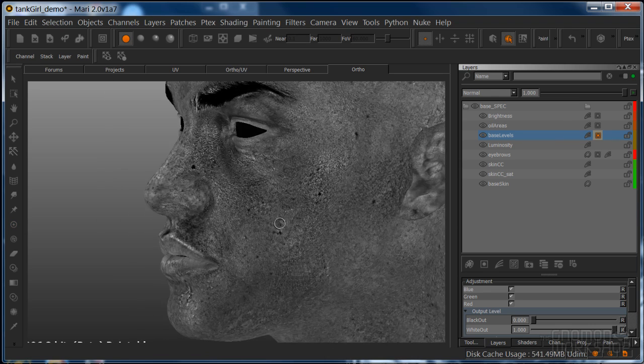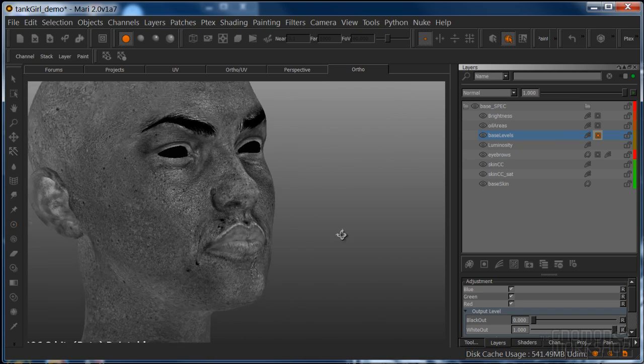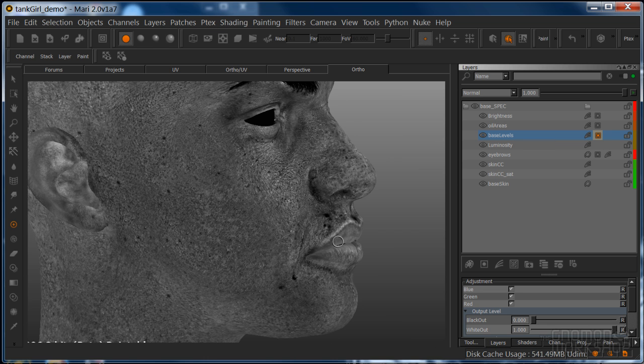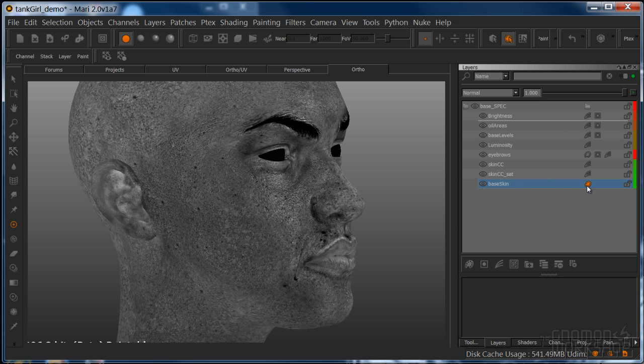From here, you'll see that there are other freckles and stuff on the face. Depending on the skin, you'll have to look back at the reference, but you may want to paint some of this stuff out, which we can easily do here. I'll show you an example.